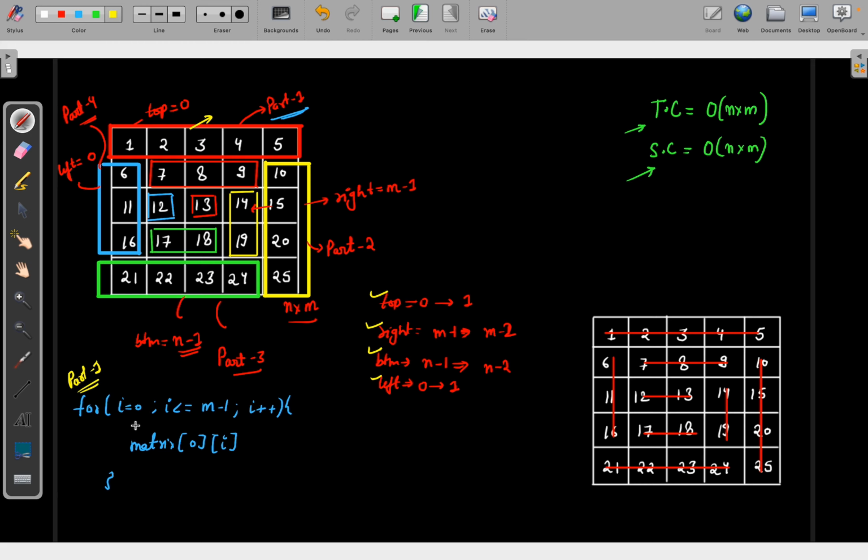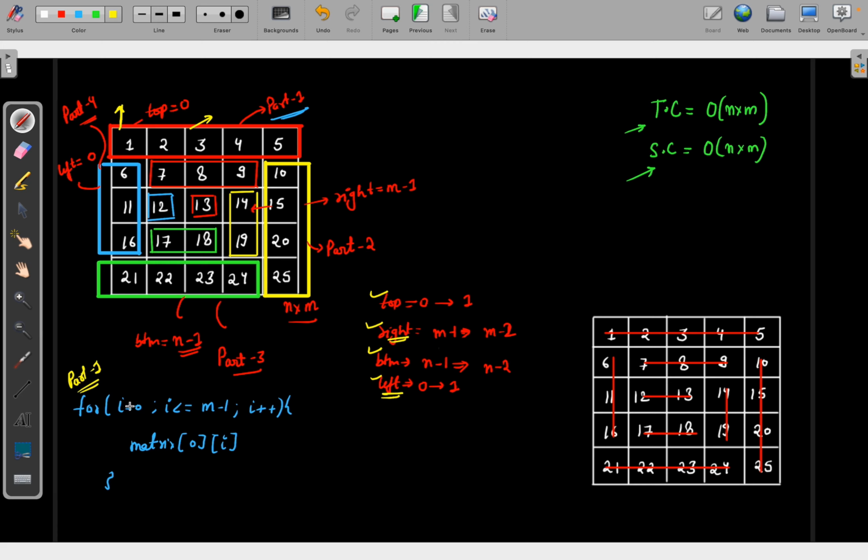How? Let's see. I am starting from the 0th row, from 0 column to the last column. What is my 0 column? Can I say left is my 0 column? What is my last column? That is right.